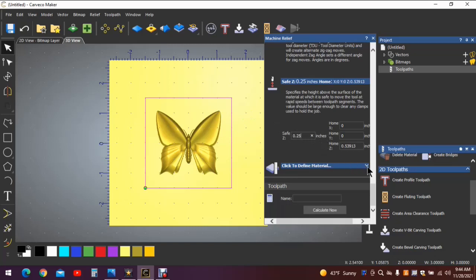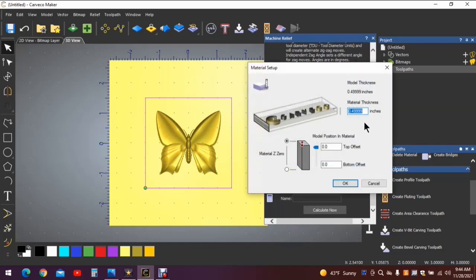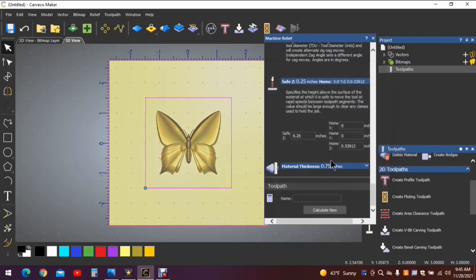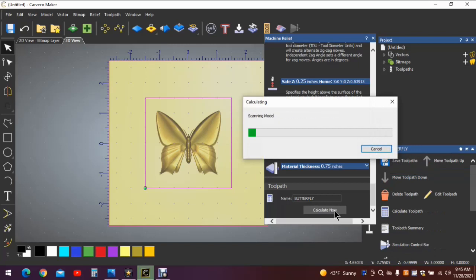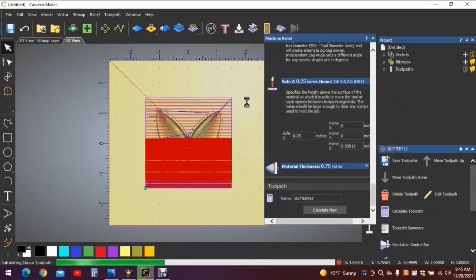We need to click to define the material. In this case, this block will be 3/4 inch thick, 0.75. Click OK. Now give it a name. We're going to call it butterfly, B-U-T-T-E-R-F-L-Y. Calculate now. And we wait for the computer to finish its job.